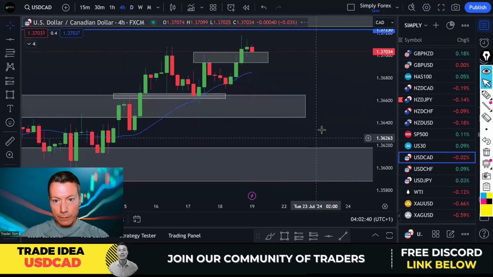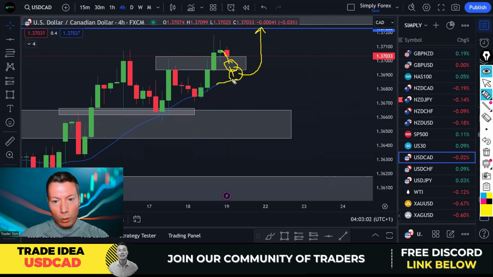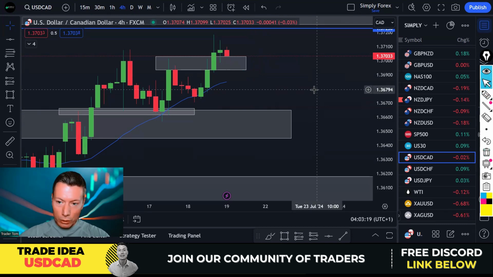If we drop down to the H4 chart, basically I'm looking for a bit of a retrace. If we get a retrace into this grey zone, guys, even potentially back down to this moving average 20, and I get a bullish reaction in here, I will look to buy US dollar, Canadian dollar. And really, guys, what I want to do is hide my stop loss below here, if I can. So with a slight retrace, we can start buying back up to that level. That's the first trade that I'm looking at with US dollar strength.